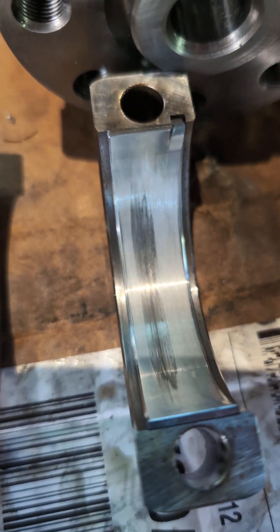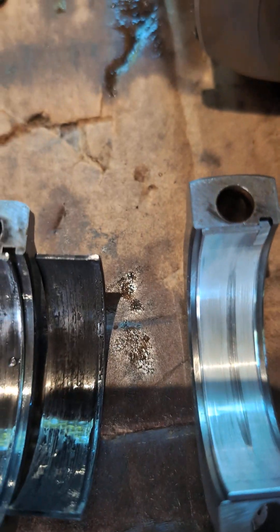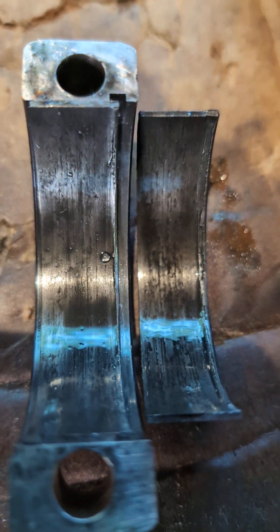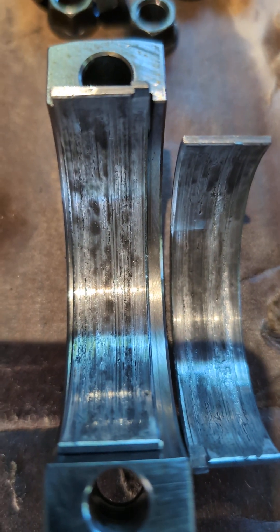You can see there's a pretty good bit of wear here on three and four. When we get to two is when things really get awful. Two was the one that was rocking in the case and making a lot of noise. Number one is almost there — it's pretty bad.